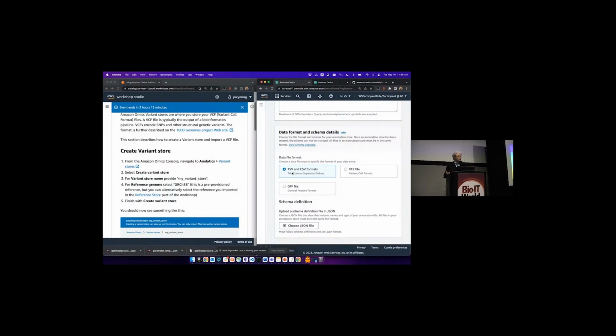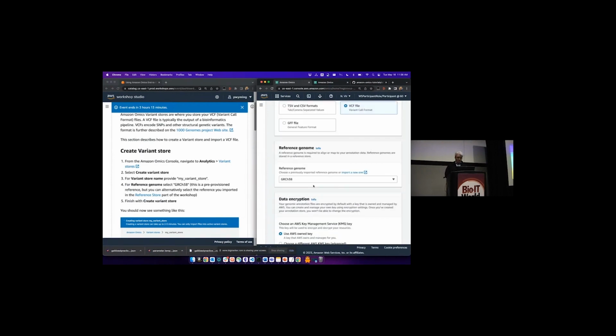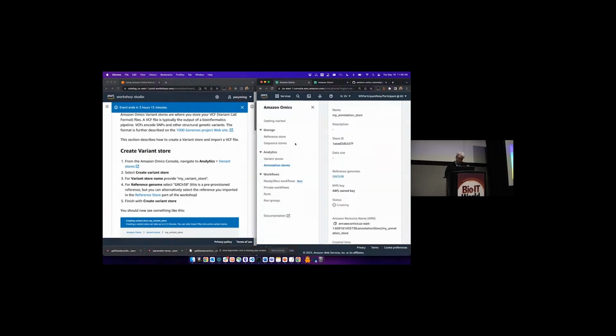We've seen annotations that are in VCF format themselves. You can also bring in genomic feature format files, or GFF files. I'm going to select VCF, because the annotation data I'm going to bring in is ClinVar, which comes as a VCF file. So again, HG38 as the reference, and then we'll create that annotation store.